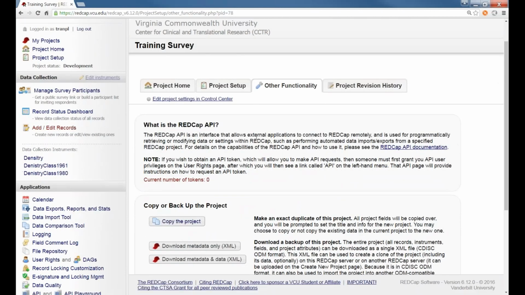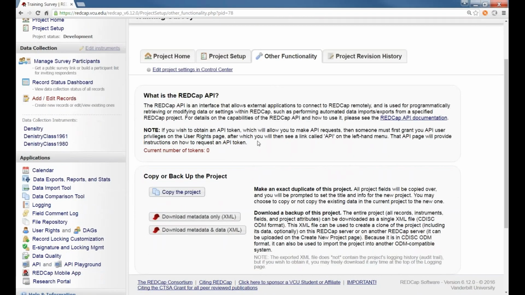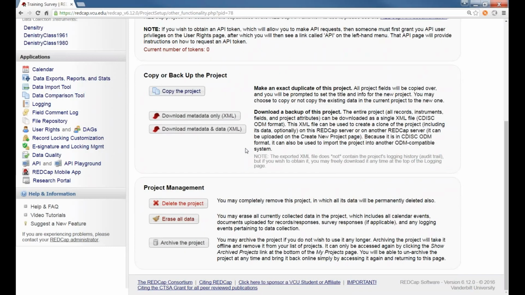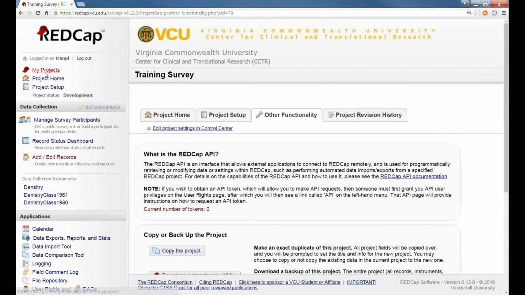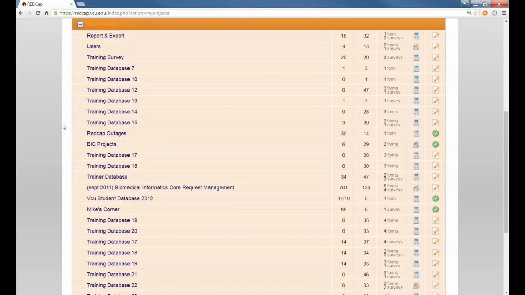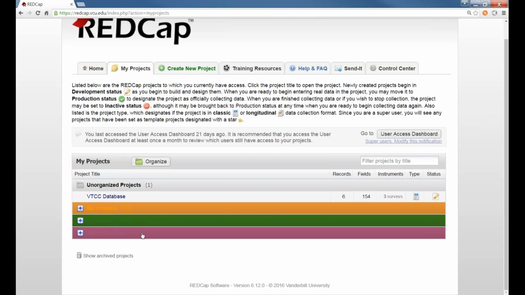Another recommendation is that when you complete your project, you should definitely archive your project and not delete it or choose some other option. Archiving a project can bring it back to life after a while, if you decide you want to look at the data. Now we have the ability to organize your projects. As you can see, because we're using the new version of REDCap, you can organize your projects in a way that's more pleasing. So now it's very tidy.